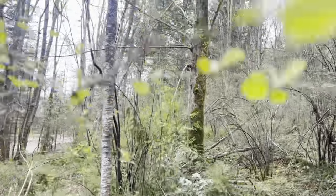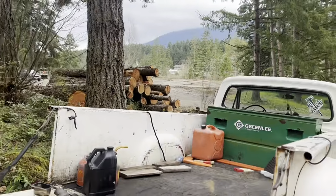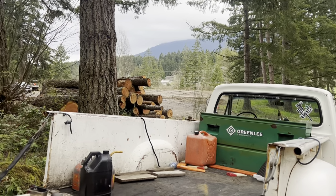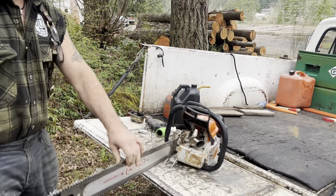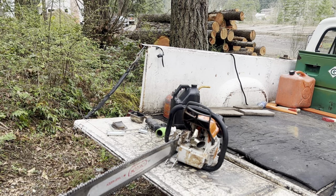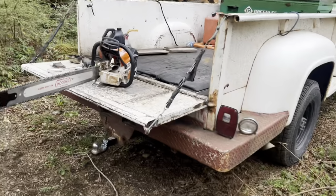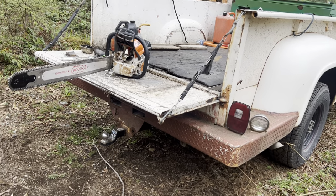That's enough for me, friends, to feel the saw. A couple of times I leaned on it a little bit. I'm going to swap a muffler out here now. I'm going to put on one of these tunable exhausts. That is a very nice exhaust, but I want to try something different now. Can you guys see what's going on here? It only takes a minute to do this, literally a minute.